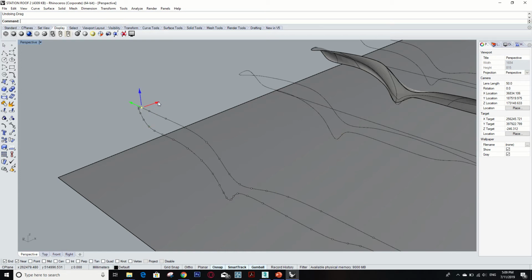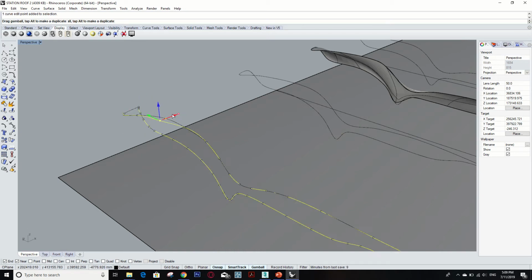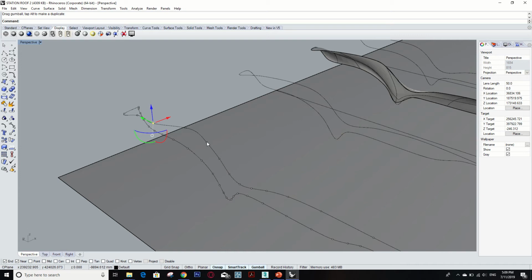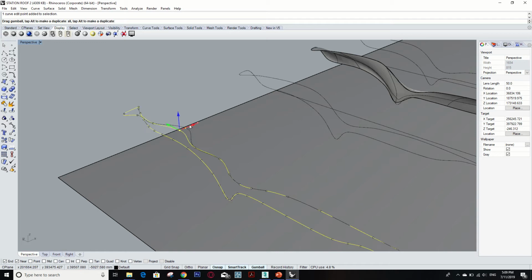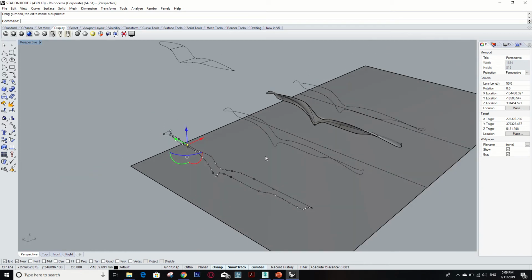So what I actually do is I move it like this, and then I start moving another point a little bit more, another one a little bit more, until you create the shape that you really want, like the curved one.